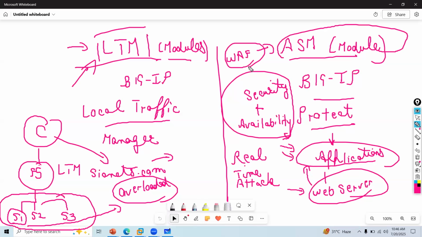Let's discuss another difference between the load balancer and ASM, because that is critical. In any company nowadays, they will ask you basic questions from the start, like the difference between F5 LTM versus ASM. So you should understand in detail that LTM primarily focuses on load balancing and traffic management, but your WAF is a security device which will protect your application from web-based attacks.